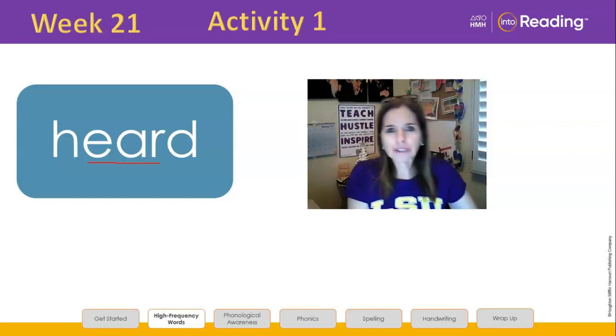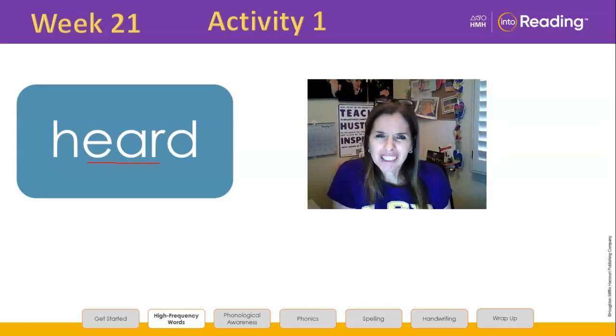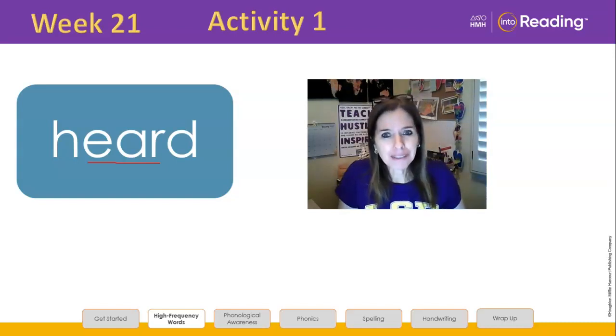Heard. When you're done, look at your paper and see if you have all the sounds you need for the sounds in heard. After you have checked your paper, then check it against the screen to see if you've used the correct spellings for the sound in heard. Really, that's the only spelling you need to check because the first sound and the ending sound d, those are regular spellings, right? It's just that sound has many spellings. Good job. If you're ready, we'll go on. If you're not, go ahead and pause.